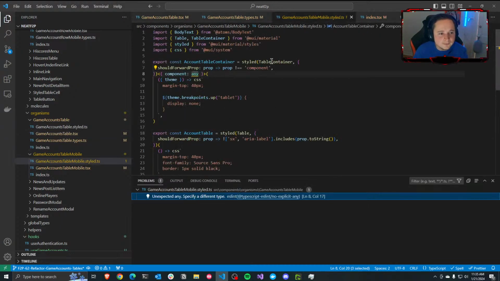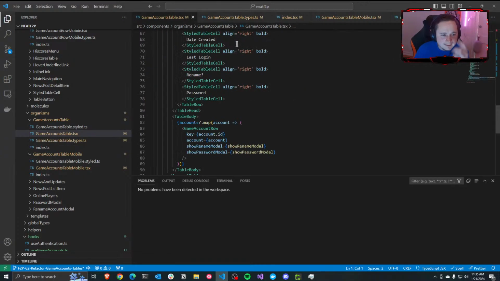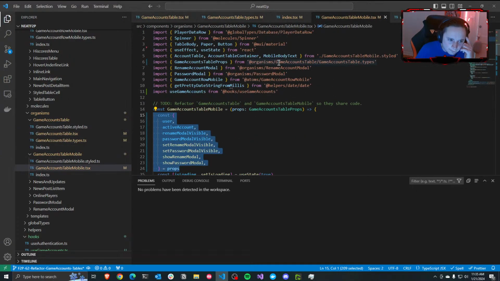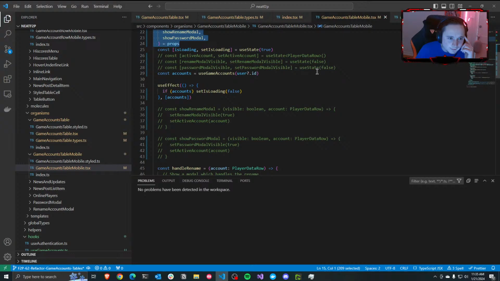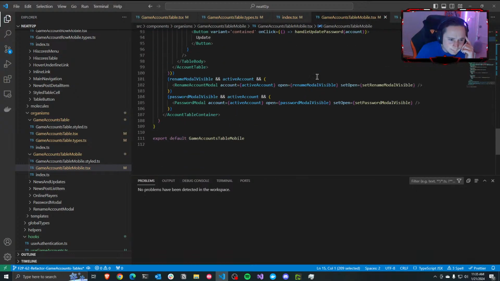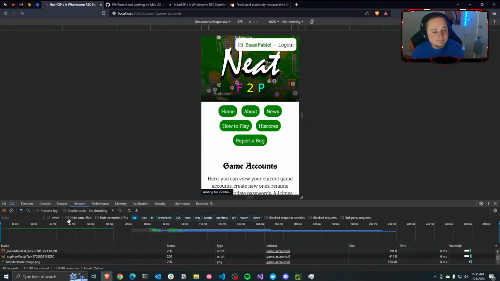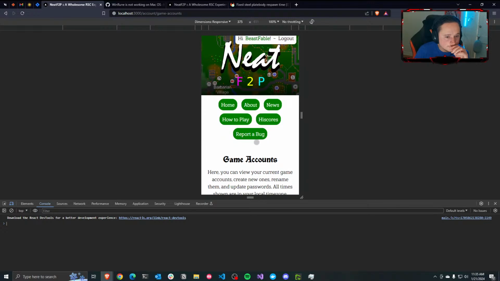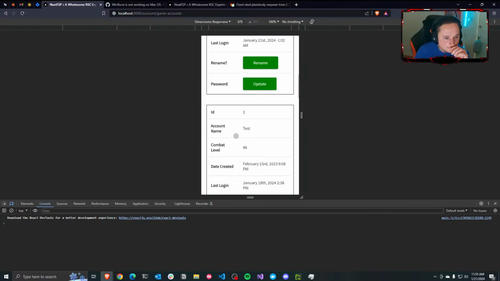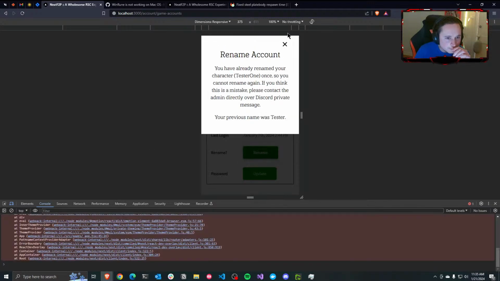Unexpected any, ignore that for now. Okay, so there are no other issues. So ideally, now, both of these are gonna still work, the exact same. So we need to check like the modals work and all that. Okay. Looking good so far.